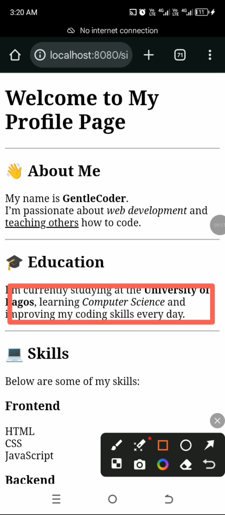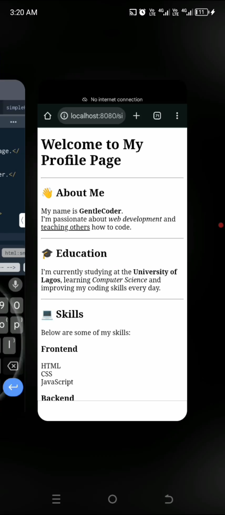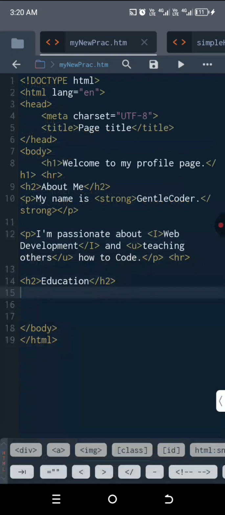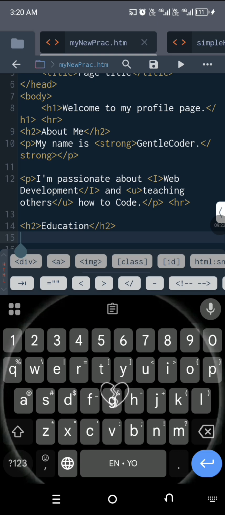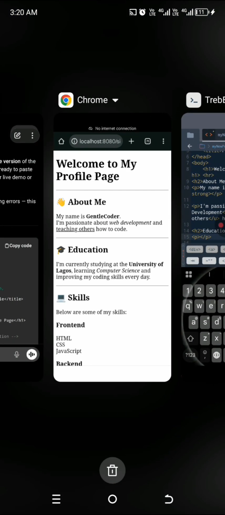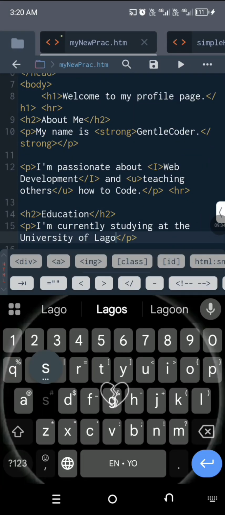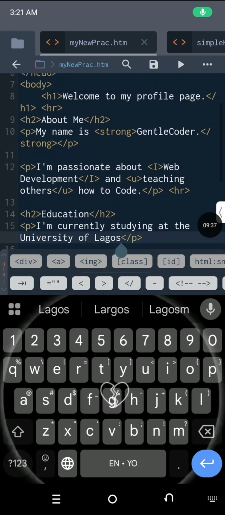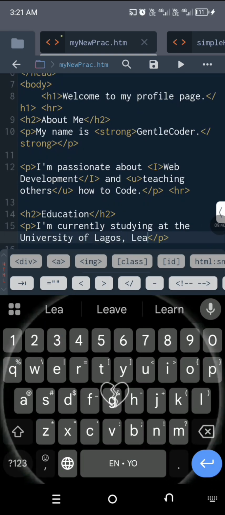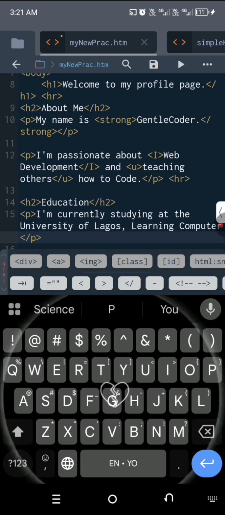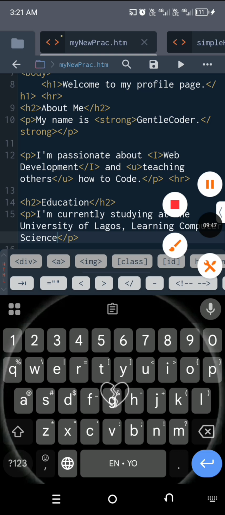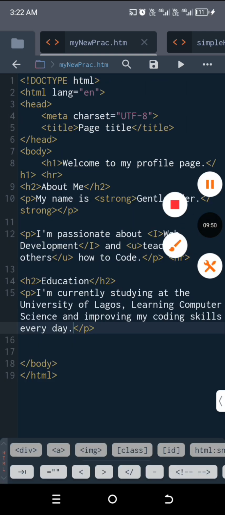So it remains doing the whole of this. Let us not forget, we usually use paragraph for this. Everything has been written, so let's preview it.